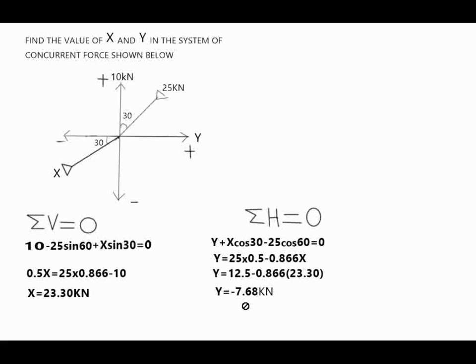It's negative not because this force is a negative force. There is nothing like negative force. It's negative because the arrow is pointing towards the wrong direction. So if you want this answer to be positive, that means you are going to change the direction of the arrow. And if you change the direction of the arrow, the answer will change to positive.